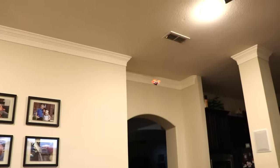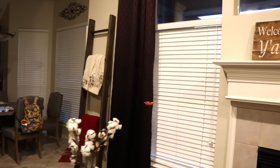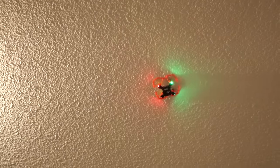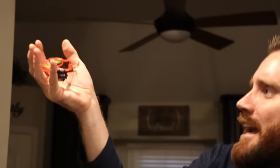We're gonna turn. What happened? Oh, it's trying to get out! Let's see if we can get it to land right here. Whoa! You got it? I caught it! That is crazy. I know.